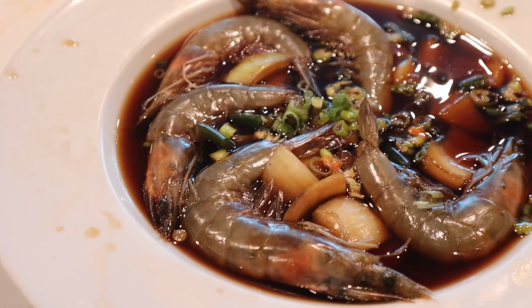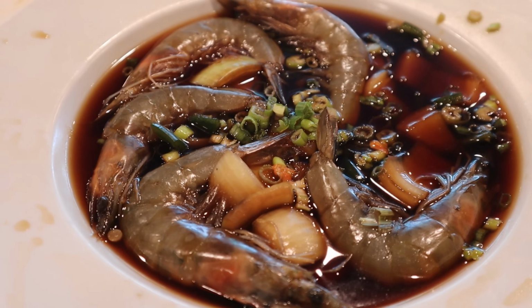Wow, it's so crunchy. It's like sweet, salty, and kind of spicy too. I know that raw shrimp, some people might not be into it, but if you're open to trying it, it's one of the specialties here. So yeah, definitely give it a shot. I mean, don't knock it until you try it, right?